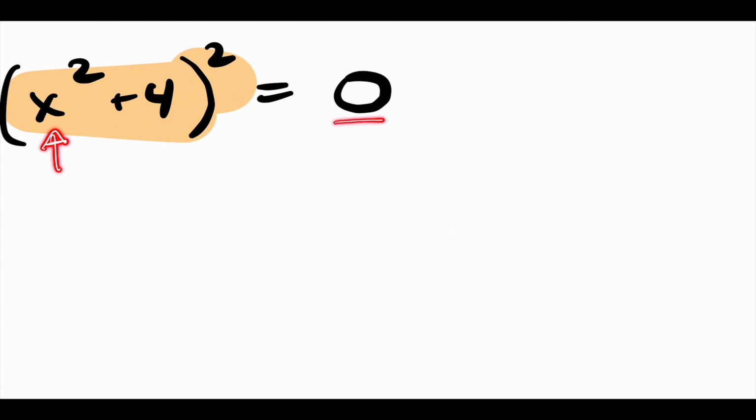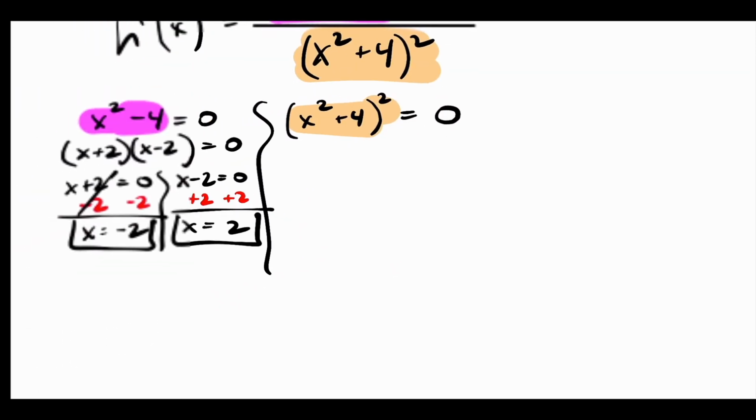Is there any number I could plug in here that would give me 0 as an answer? If I plug in 0, it's going to give me 4 squared, that's 16. If I plug in negative 2, it's going to give me 4 squared, which is 4, plus 4, which is 16. There's no number, right? I need this to be a negative for me to equal 0. There's no way, because I square it here. Any number you square, what happens to it? It turns positive. And then you square it again, it's going to turn positive, get even bigger. So there's no number that's going to equal that. Because of that, there's no answer. This one doesn't give me an answer.